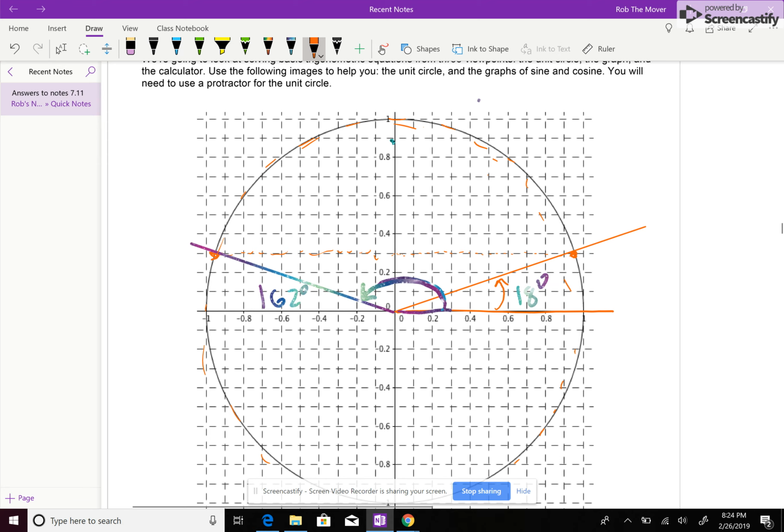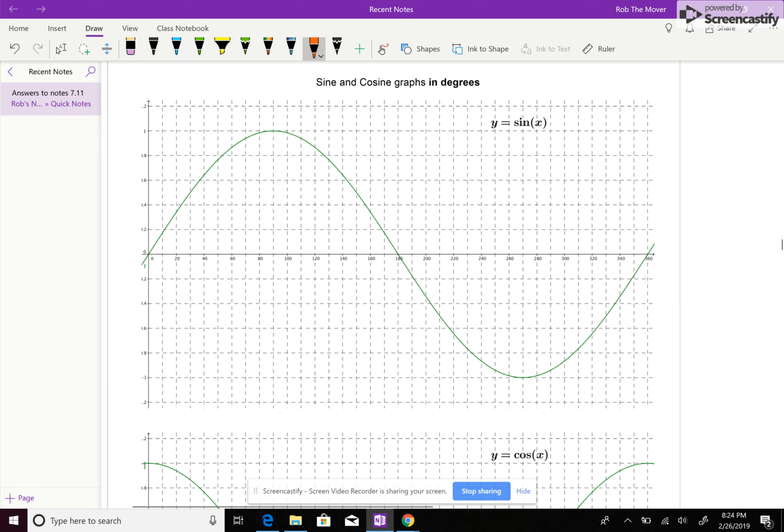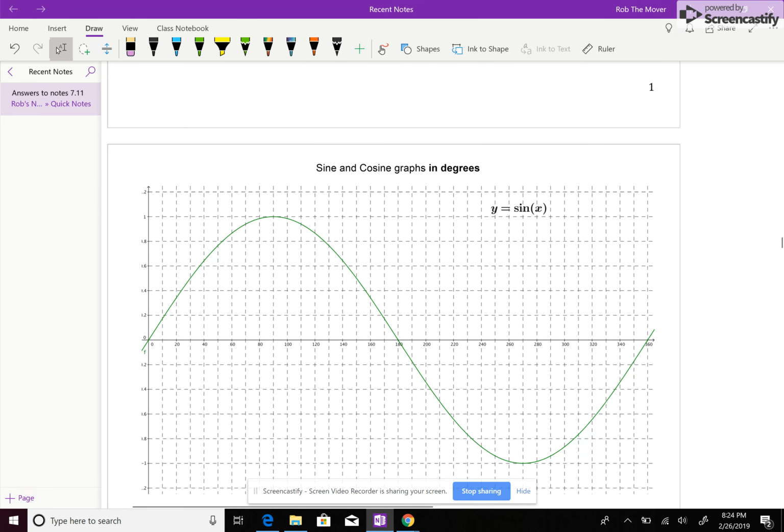But when we actually draw the graph of sine, and I do it in degrees, I know we've normally been graphing this in radians, but we're doing it in degrees from 0 to 360. It's the same as 0 to 2 pi, right? It comes back here at pi, or 180 degrees. I can look at the graph and find where the sine is equal to 0.3. Where is the sine equal to 0.3?